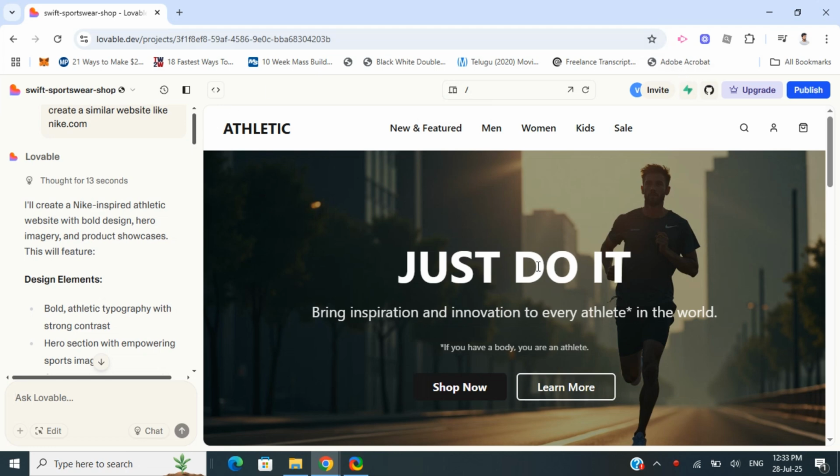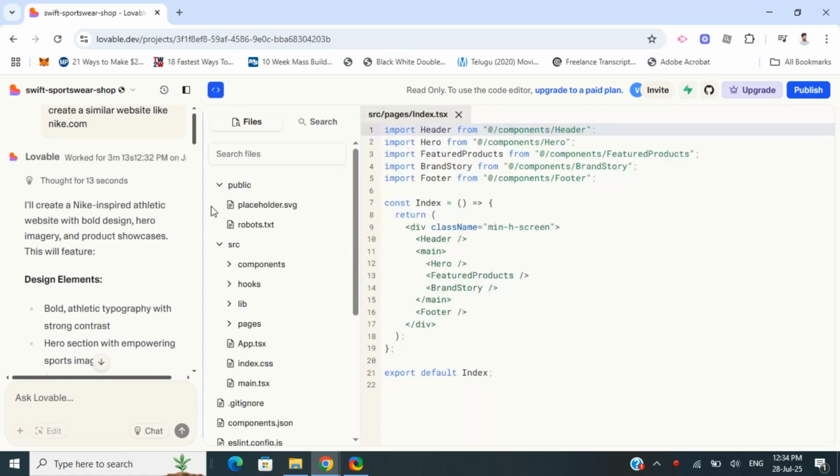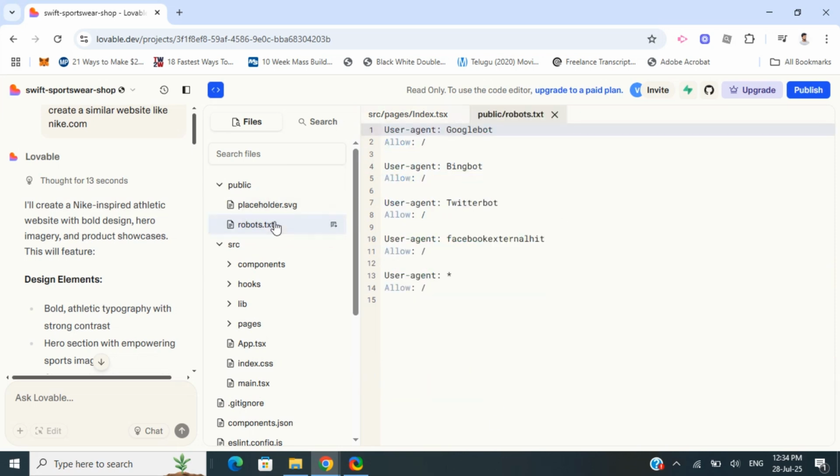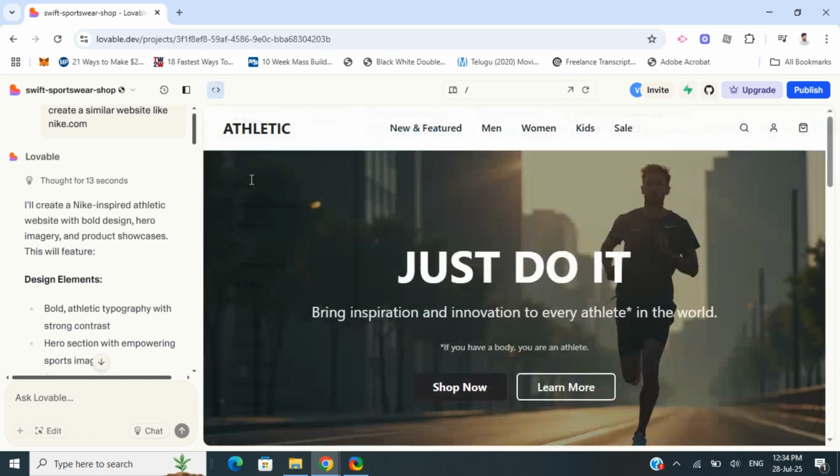For example, if you're on your sub project here, click on the code viewer option here. Click on it and this will load up your code. What you can do is manually click on each one of them, select it, copy, and then paste it into any other application or whichever editor you want. So you manually copy and paste it. You can do that. So that's one way of doing it.